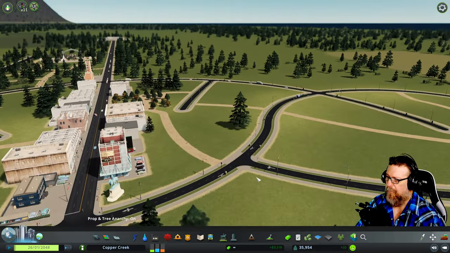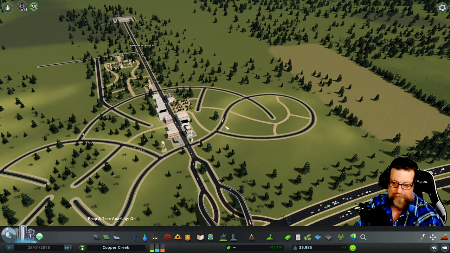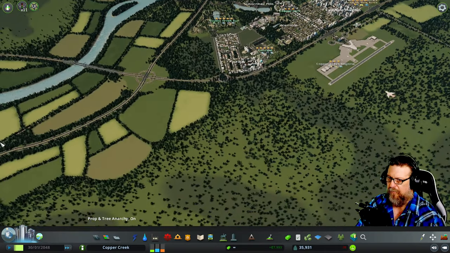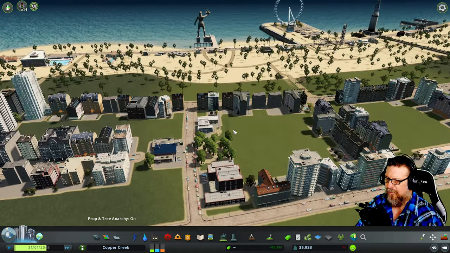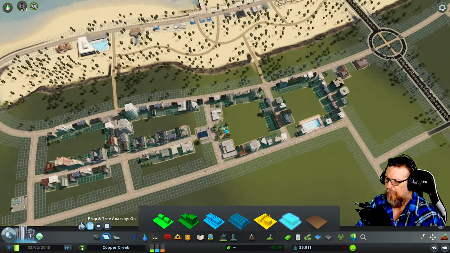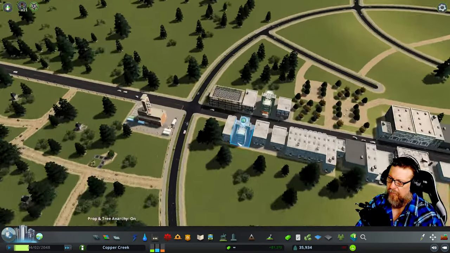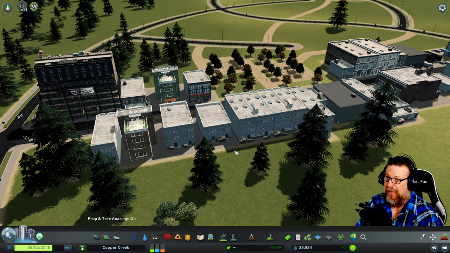Does anybody have an idea why we would potentially not get houses here? This has been running for a while. A half an hour surely is enough. The only thing I can think of is that I've zoned in some other places. What I meant by that is maybe I've zoned out here and it's taken these spots first, but there's no available zoning out here. I don't think there is. Yeah, this is all high density stuff. I don't know. I don't want high density stuff here. Let's see if these... Okay, the offices are popping in. Very interesting.